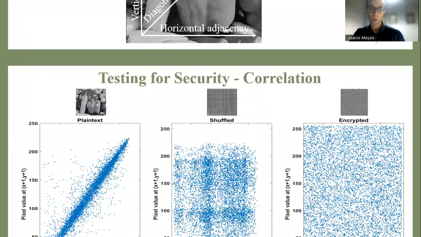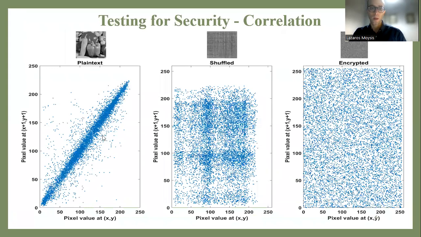Okay. So let's see what happens. Here I have, for example, a graph that shows the correlation between diagonal pixels, because you see that we have the pixel at position x, y and the pixel value at position x plus 1, y plus 1. So we consider, of course, diagonally adjacent pixels.